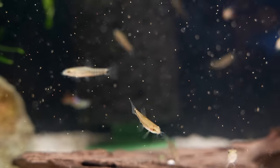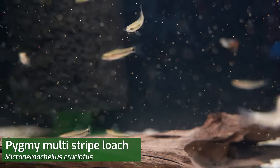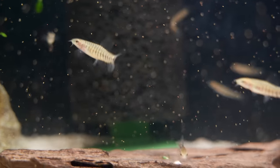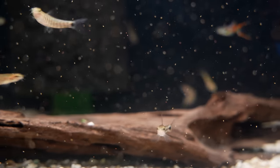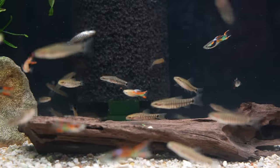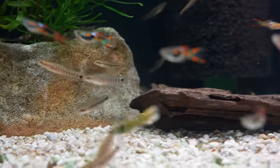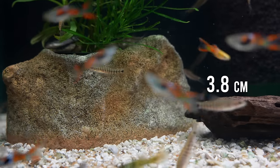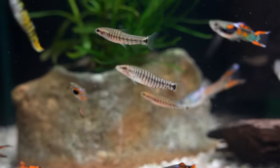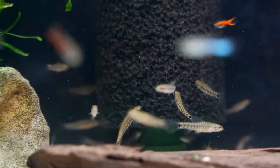This is a fish I've never seen before. I have kept dwarf chain loaches, but this is the pygmy multi-stripe loach. It's got that typical loach shape — pointy nose, torpedo-shaped body, kind of a lighter colored body with vertical striping on it. They're way smaller too; I think the females max out at about 1.5 inches. You can see they're very, very active — they stay kind of mid-water to the bottom of the tank, and very, very hardy from what I've heard, even hardier than rosy loaches.